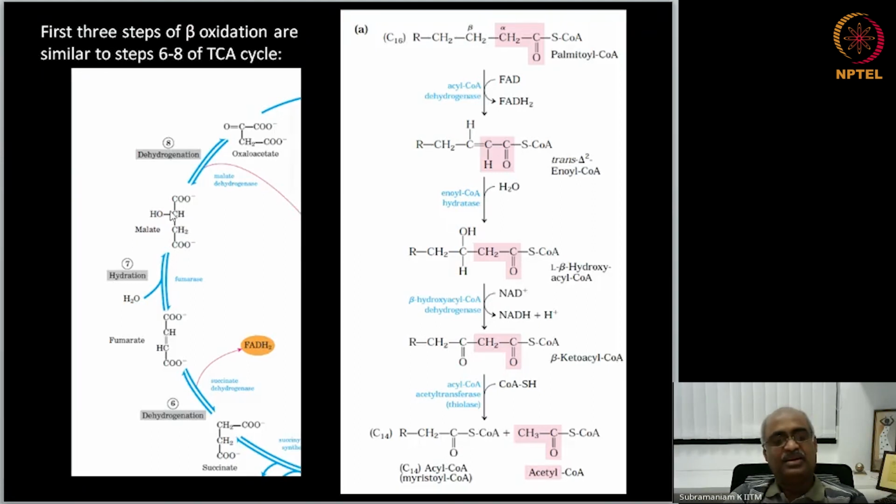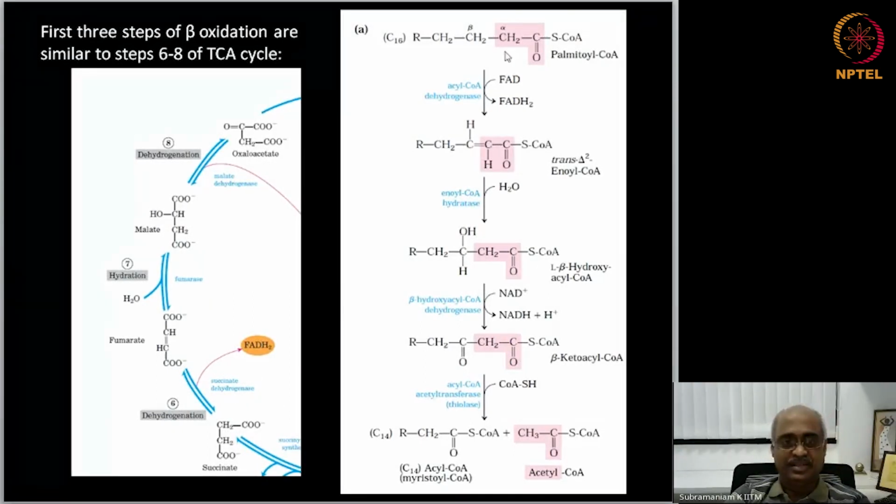So therefore this carbon is now oxidized. Now a dehydrogenase, malate dehydrogenase, which uses NAD as an oxidizing agent here, converts this into a keto group, and that's how oxaloacetate is formed. These are exactly 3 steps involving the same coenzymes, and the first enzyme is bound to the inner surface of the mitochondrial inner membrane. This is what happens in beta oxidation.